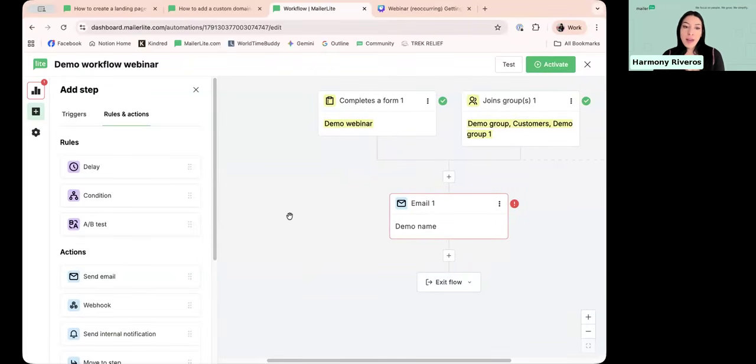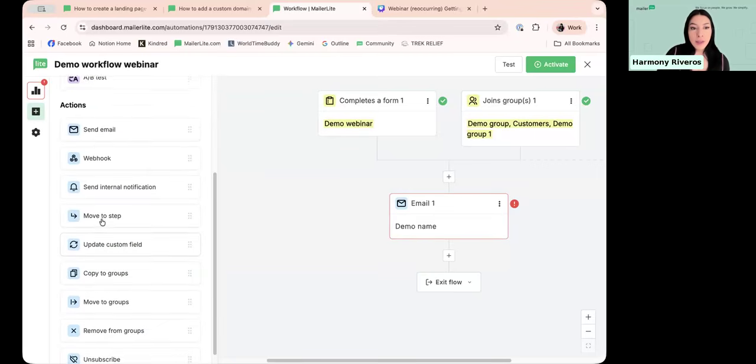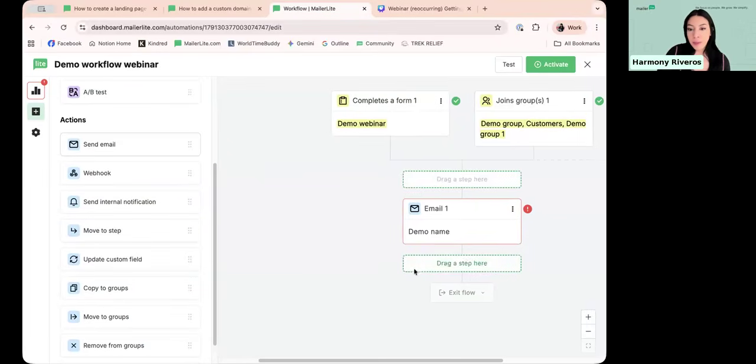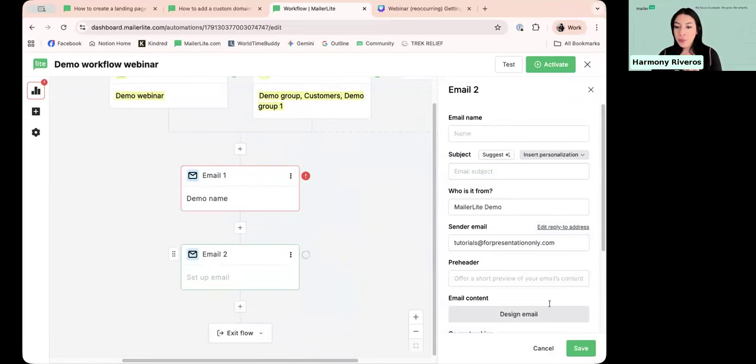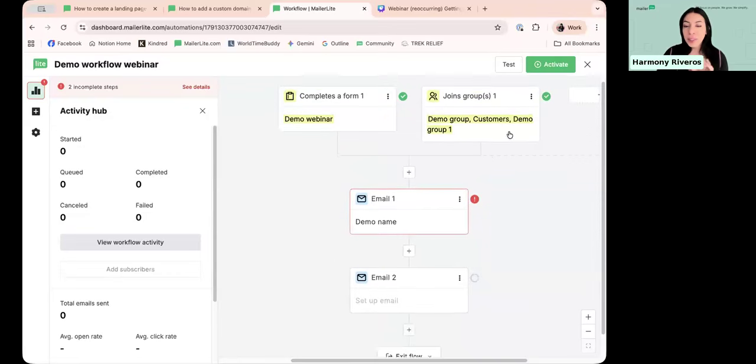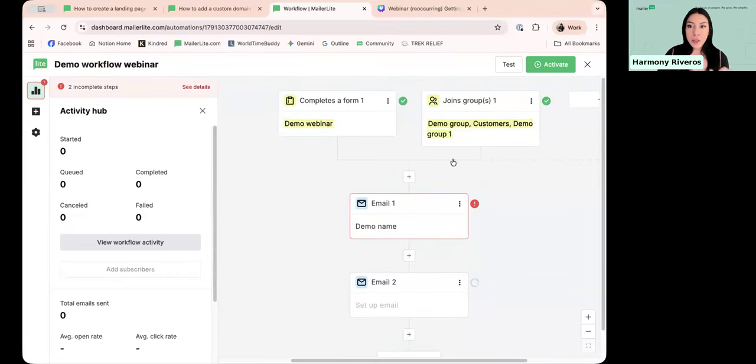And then let's say we want to have one more. So this could also just be a workflow in itself. This is essentially a completed workflow once this email is finished. But we can add as many more steps as we like, really. So let's say we want to add a follow-up email. We want them to receive two. But I don't want them to receive two right away, or two back-to-back emails at the same time.